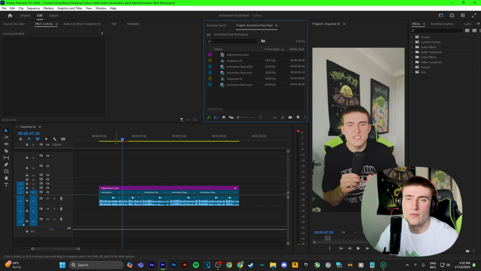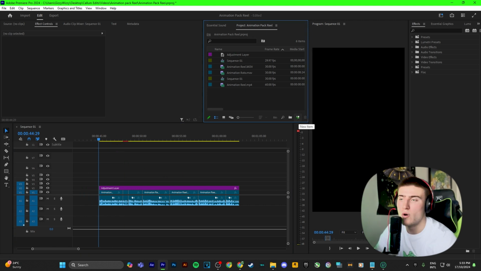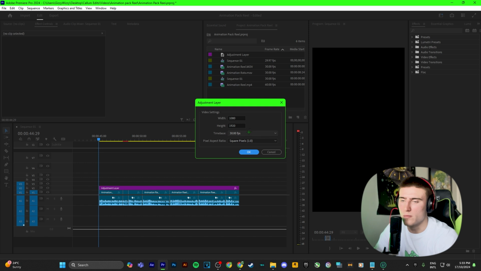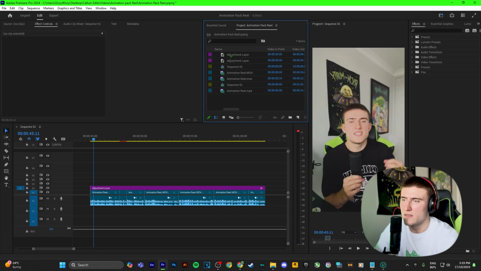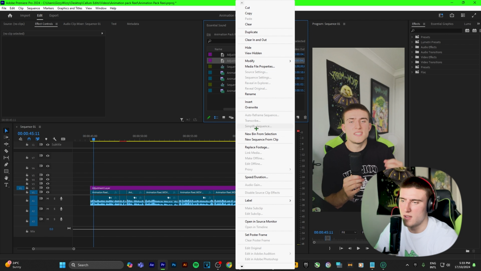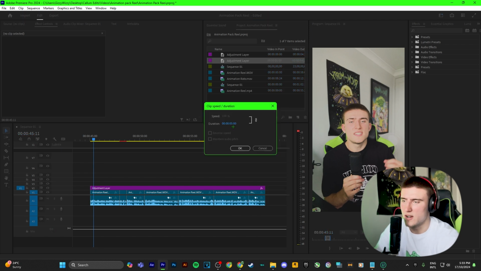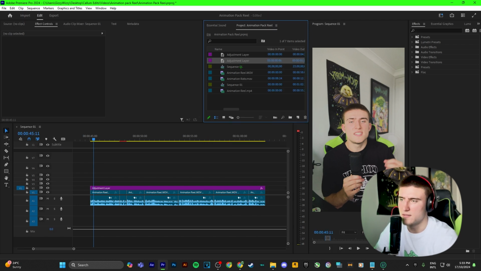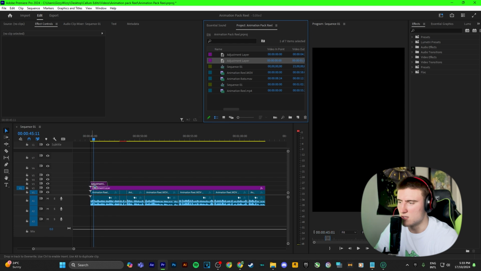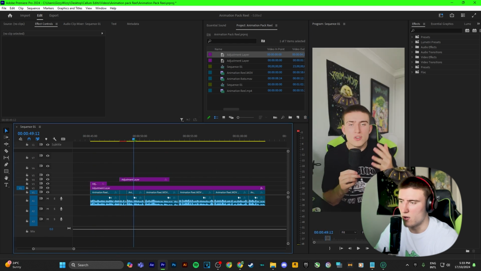If I need a zoom for anything that I want to zoom in on, now your workspace might look a little bit different to mine, but essentially just find this project box, click down here with new item and go to adjustment layer. This should automatically be set to the video that's already in, so like 30 frames or whatnot. Click OK, and once you've got the adjustment layer, click onto it, go to speed/duration and change that from 5 to 50, so it's nice and short instead of having to drag out this long one for no reason.